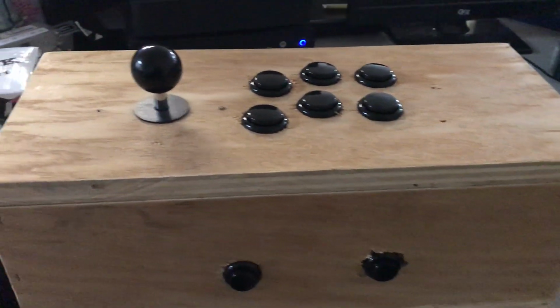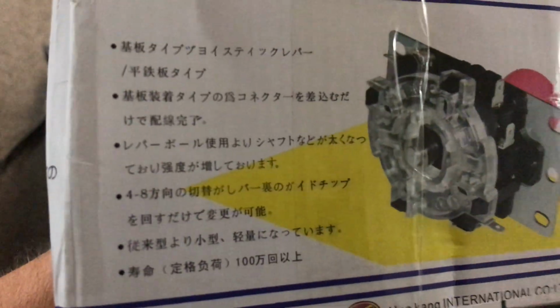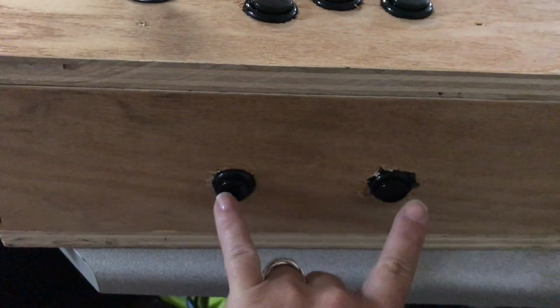But I bought this kit a while back. I've probably had this for over a year now. It's just cheap, you can see by the rating, it's probably from China. But it came with 10 buttons and the joystick. I've got 6 buttons up here. These 2 are actually smaller, and then I'll put one on each side.